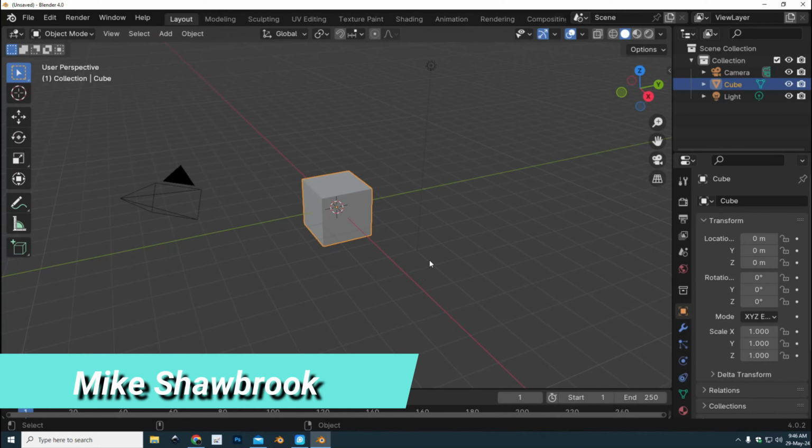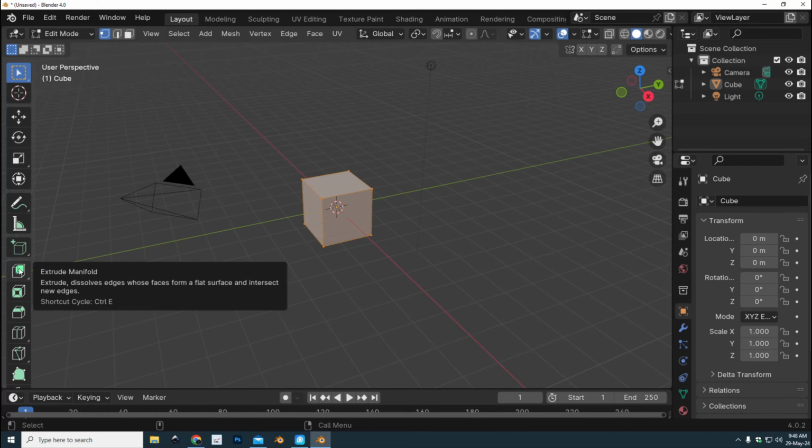So this means that whenever I hover over a button here, I will get a shortcut that's different from yours, if you are using the Blender settings. For example, here where it says extrude manifold, my shortcut would be Control E, yours would be E, okay? Just so you're aware, look up your shortcuts by hovering over the tool button.